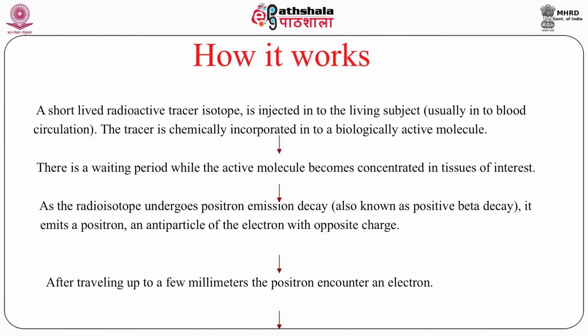How does it work? Similarly, for any imaging technology, the working principle remains the same. When talking about nuclear medicine, again we have to administer isotopes. What is an isotope? If you administer the isotope alone, it does not work because it goes and mixes with the blood pool. But our job is a tracer, a radioactive tracer or radiopharmaceutical. It is injected into the living subject, usually in the blood.